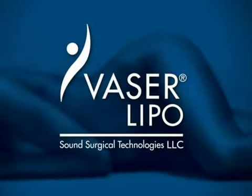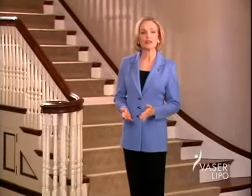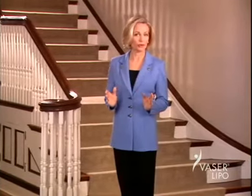I'd like to introduce you to a new procedure that is as gentle as it is effective: VASER lipo, or liposelection. Liposelection is possible because of a patented technology called VASER. The magic of this technology is that it uses the gentle power of ultrasound to target only the fat you want removed, leaving all other tissue largely undisturbed. In fact, liposelection allows physicians to work with such precision that they can even shape delicate areas like the face and neck.